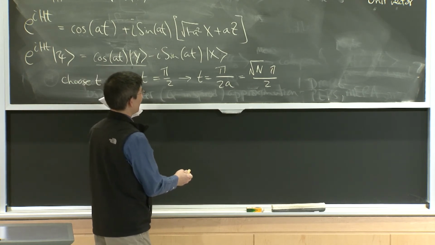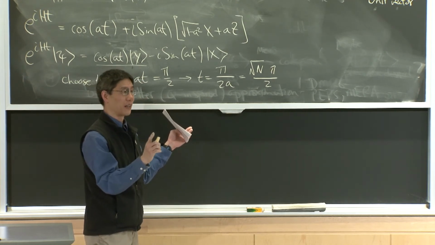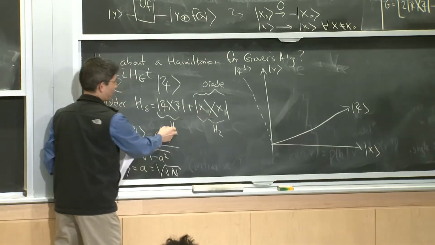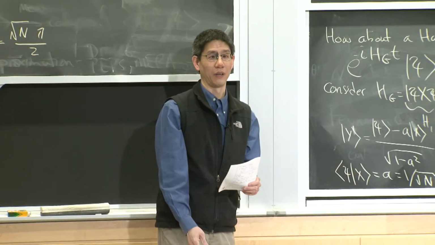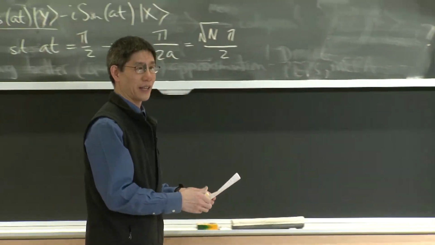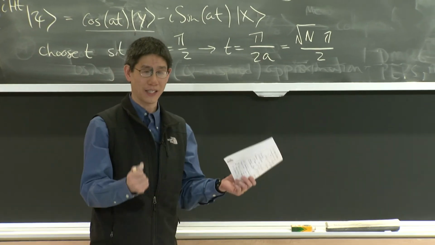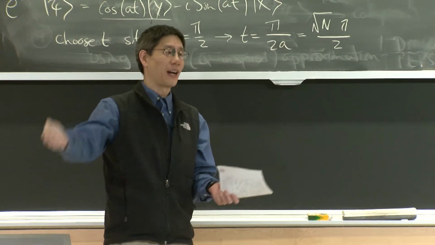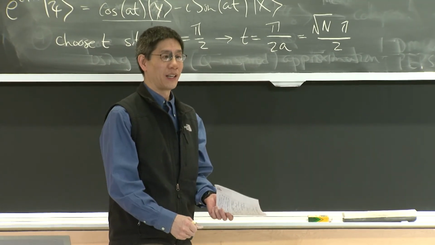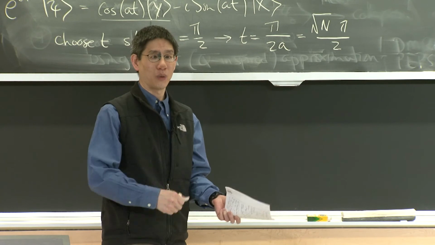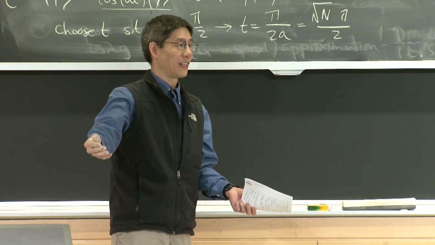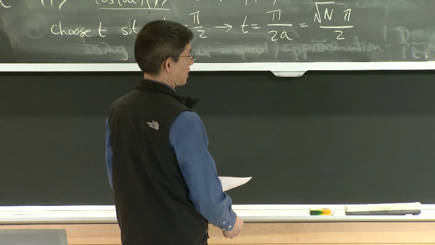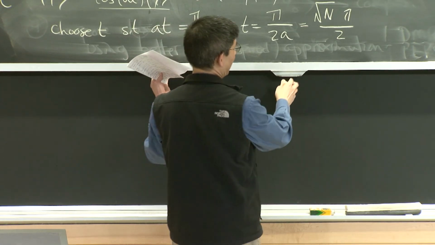Now, there's a catch, though. Remember, I had asserted that I was going to only use this sum of the 2 Hamiltonian terms as a crutch to start out with. But I have to go back and fix that crutch, because you're not actually given the sum of h1 and h2. You have to call h2 at a different time than you use h1. h1 is what you do. h2 is what the oracle is doing. And you don't have the degree of freedom of getting this sum for free. It comes at a cost.